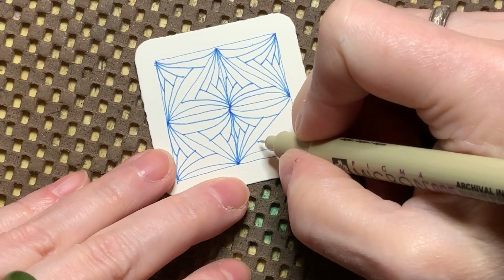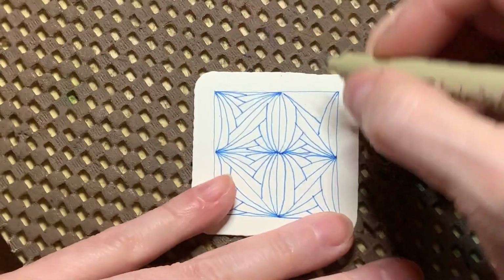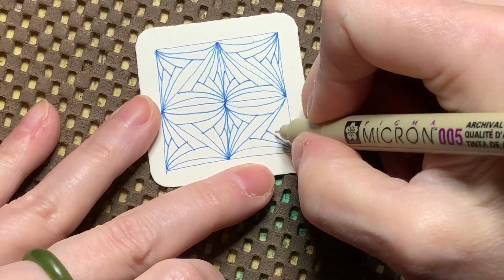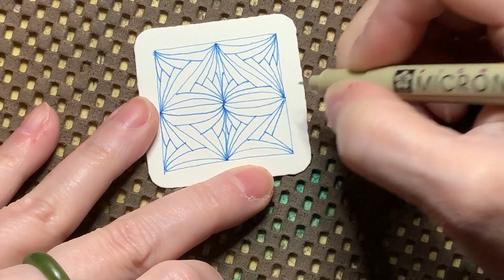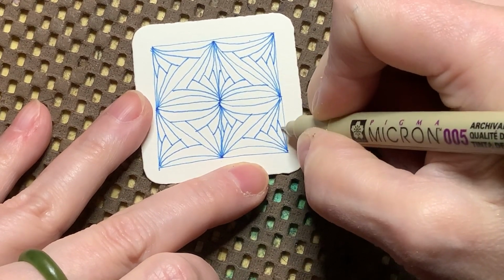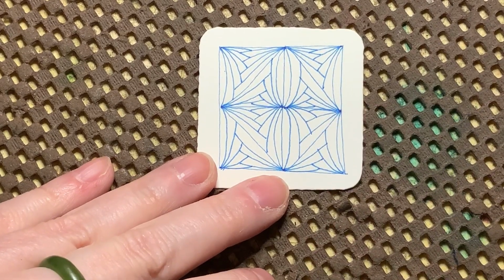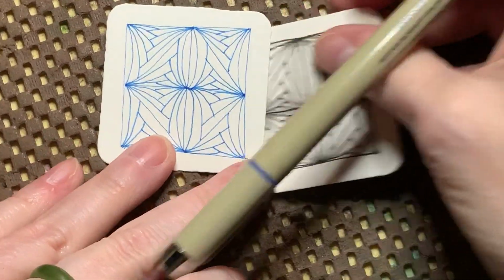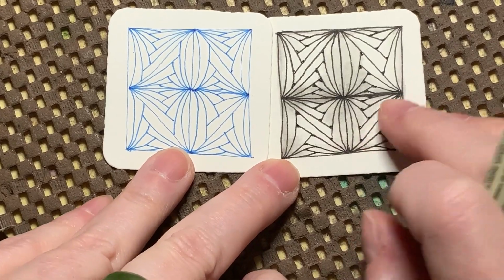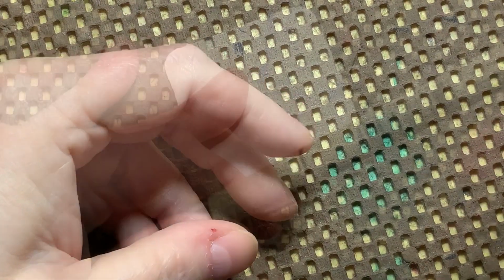So Linda Farmer, in her article on this pattern, has tried several of these configurations. If you would like to see her examples when you're trying to decide which way to go, you can. She's got a good explanation in there of how that's done. All right, so these are the same, and this is my favorite configuration. Now, what else can we do with this? Well, let's try it out.